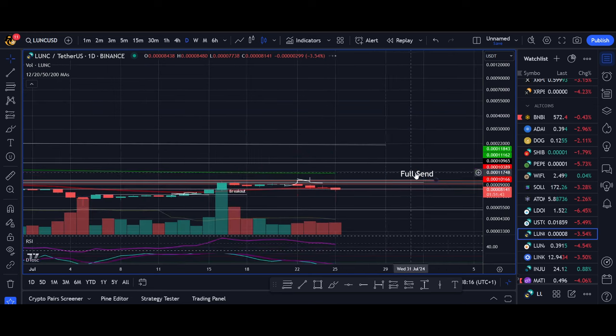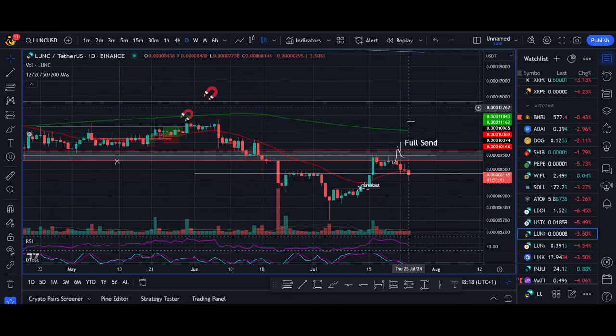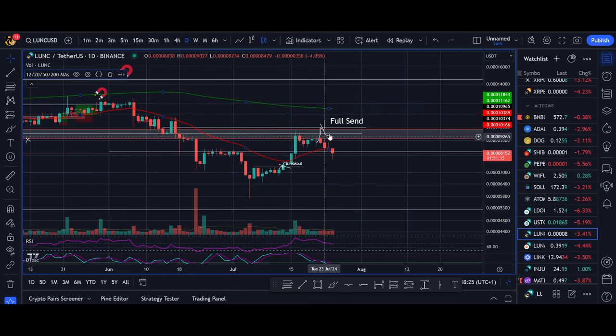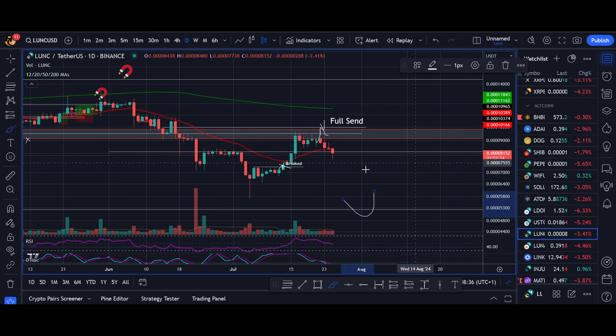In the short time frame, the really important level that I've drawn. If you guys follow me on Twitter, I took a trade around here, first target, second target, and I said I want to see a breakout above here. That's when we will get a full send. We've not got that. So if you are waiting to buy, you could potentially buy a sell-off around this level, so 0.0005 level. I think I'd look to buy some Luna Classic then. Or if it starts trend changing, getting back above 0.0001, that's when I'd look to buy. So those are two ways I'm looking to buy.